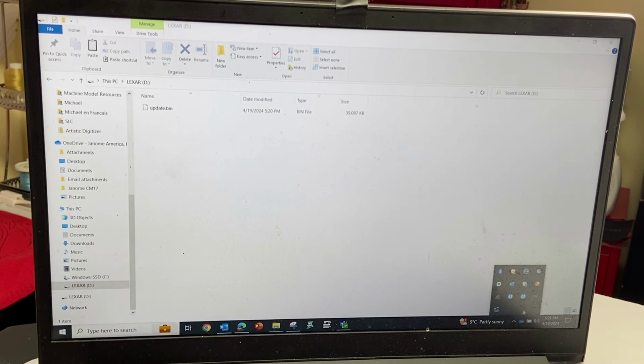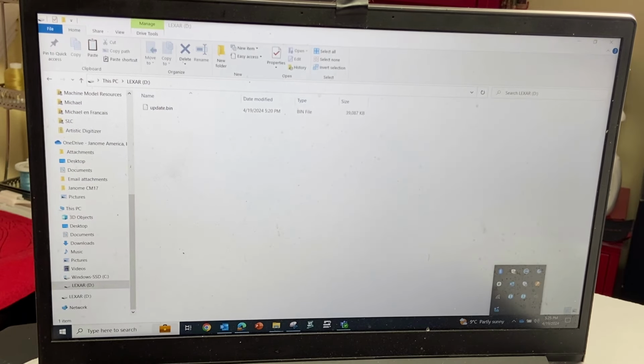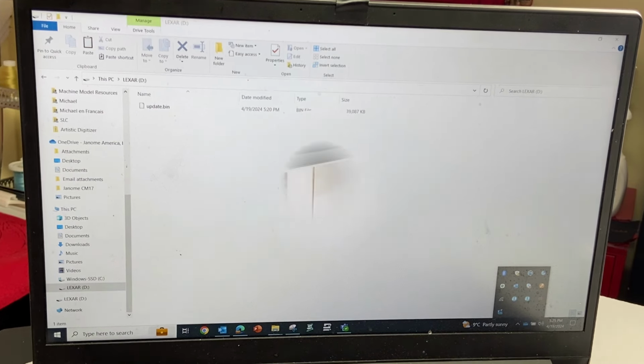So if you have such an icon, make sure that you select it, and then that way you know that you can safely remove your USB flash drive. So once we have removed that safely, then we're going to take it to the sewing machine.